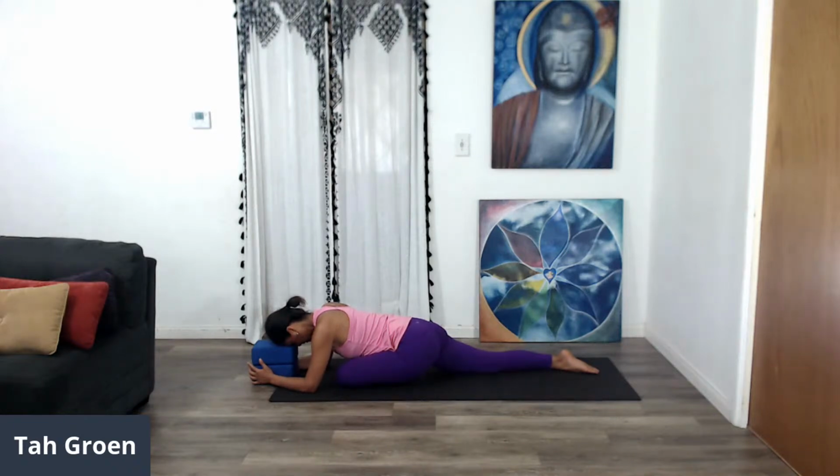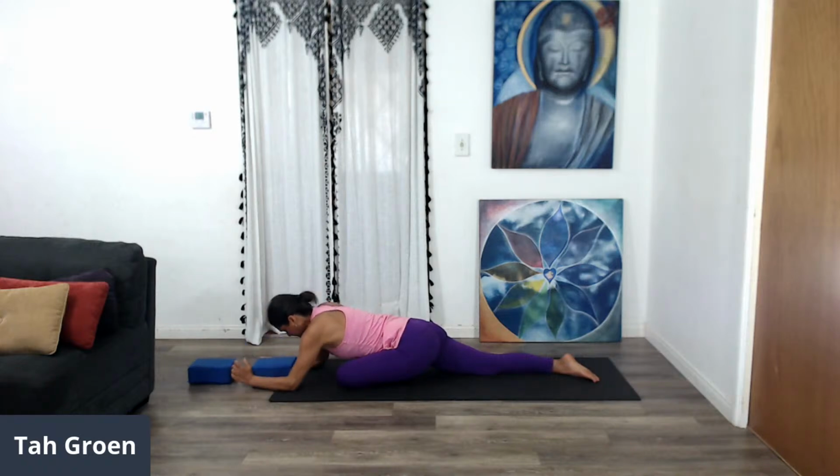Once I'm in the posture, surrender, soft, heavy feeling in the hips. And then, if you feel like you want more, you move that back toe over to the left. Still dropping the right hip down. Try to get into the left glute muscle. Feel that sensation all through that outer edge. Four more breaths.